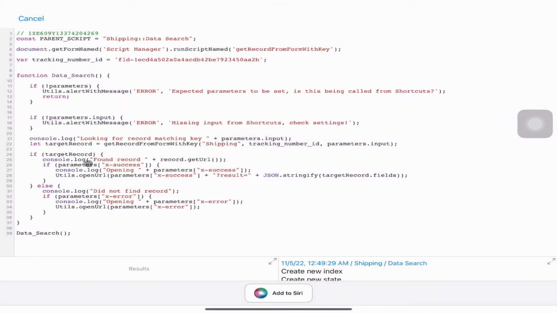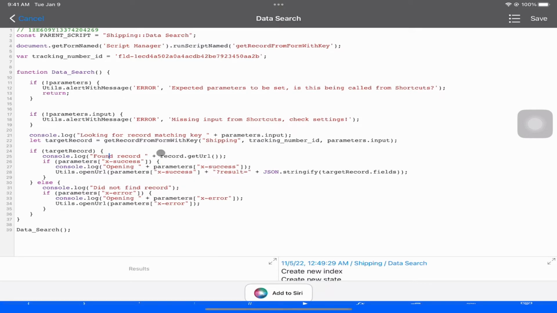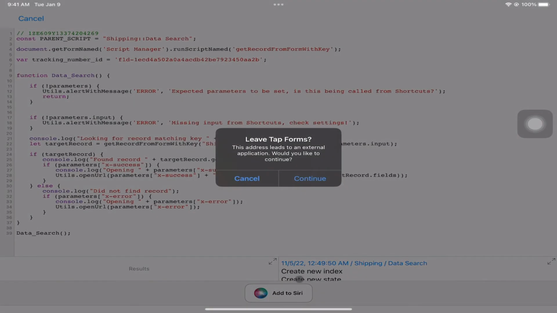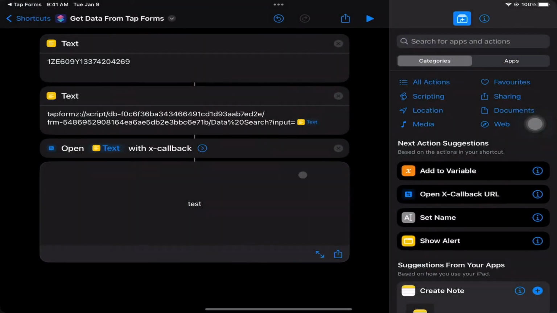There's no variable named record. This line, target record, save, run. Yes, I would like to leave Tapforms. We're going to go back here.